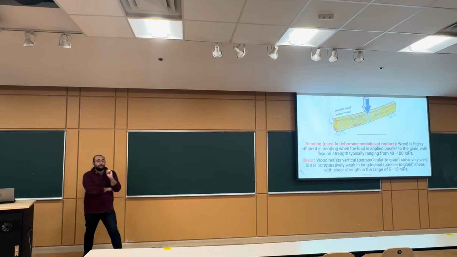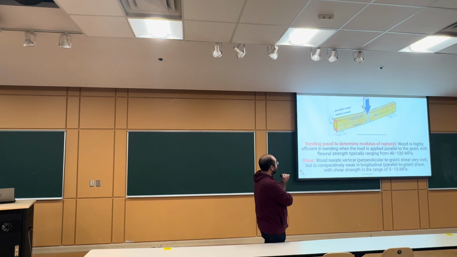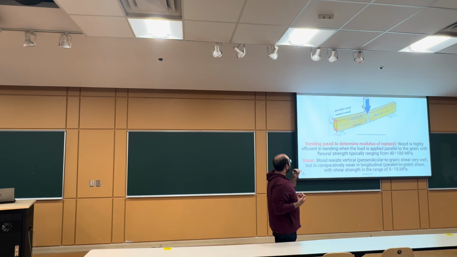Yes, please. It says it's efficient when the bending mode is applied parallel to the grain. Would that not be like, if this is the wood piece, it'd be like this? Parallel to the grain growth direction is the longitudinal direction. I will show you some. But like in this picture, would that not be perpendicular to the grain?